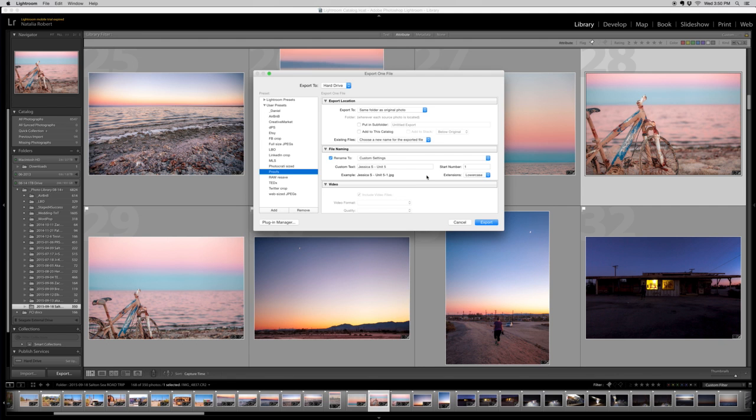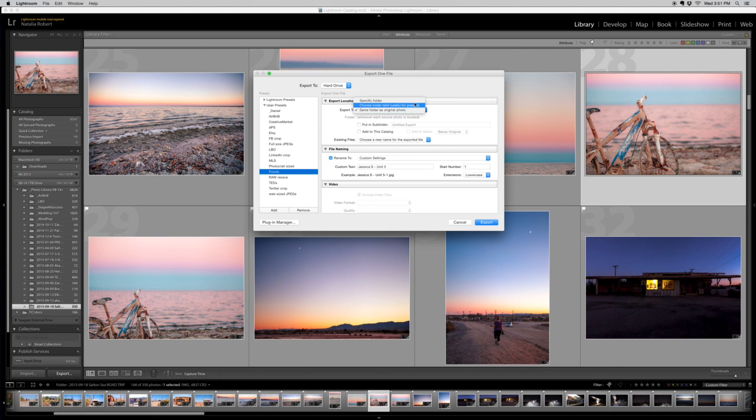So what you want to do is open up this window by clicking on export down here. So you're at this window and you want to essentially go down all these options and make your selections for what you want to save. So originally or typically I save it in the same folder as the original.